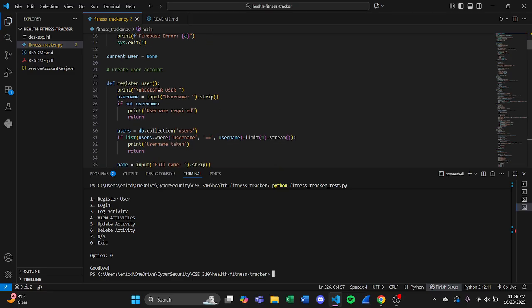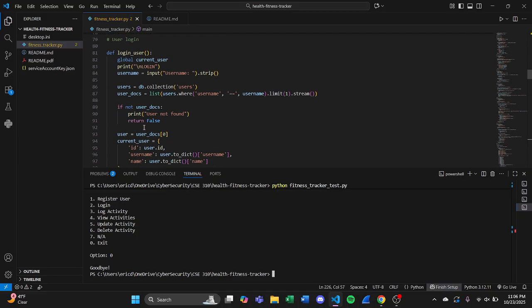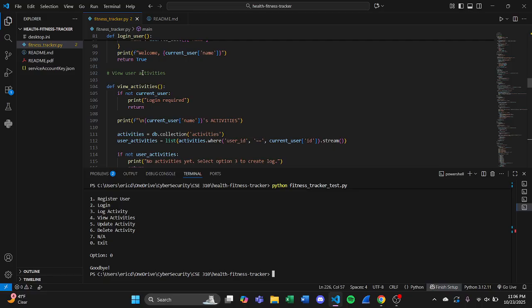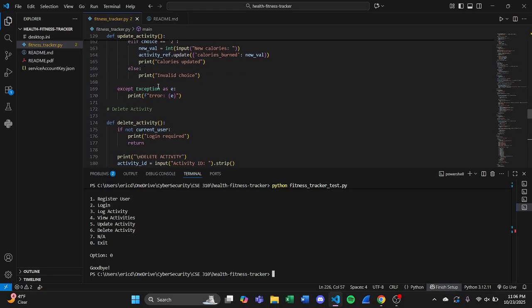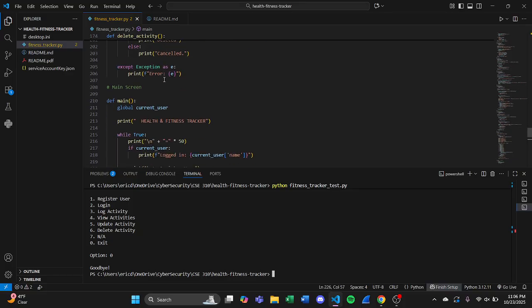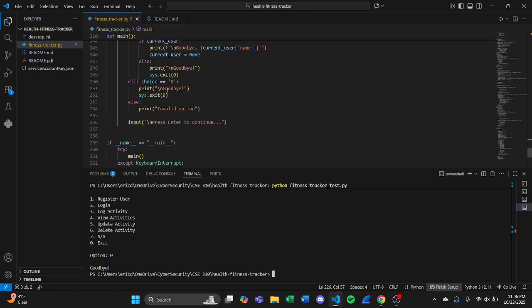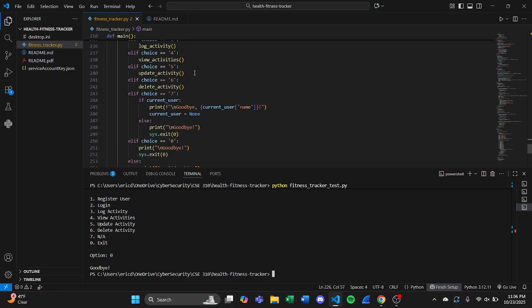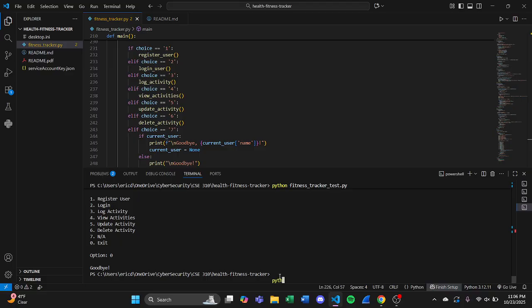So I'm going to go ahead and run through this. I can just briefly go through the code. So this is create user account, create activity log, user login, view user activities, update activity, delete activity, log out. This is the main screen, so this is where the user is actually seeing all of this. And then I think by default the user's told to log out. Okay, so let's just go right into it. Hopefully it will work for the sake of the video.